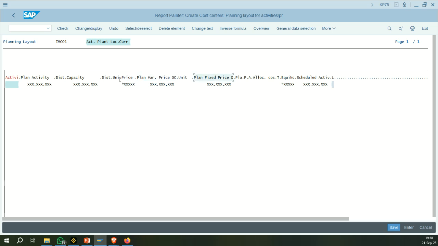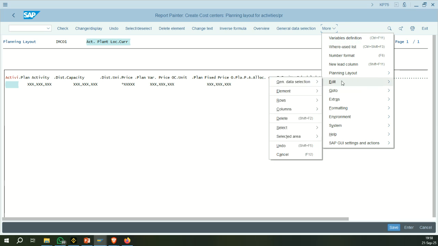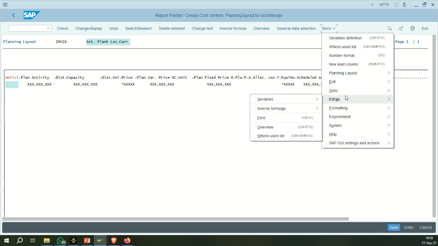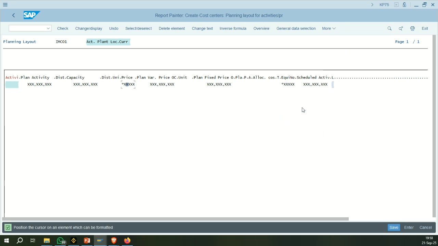Plan fixed price and plan variable price, extras, formatting ready for input.